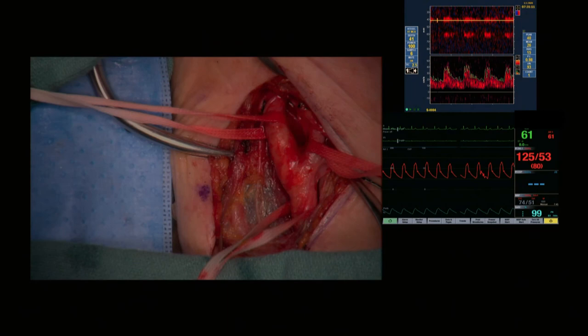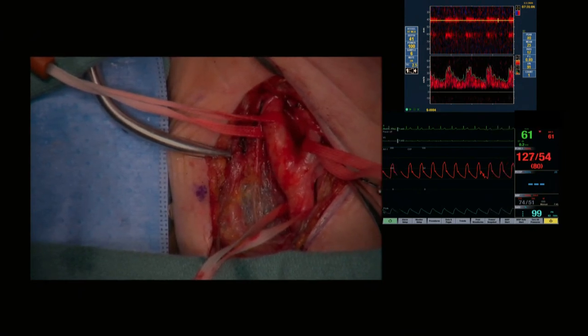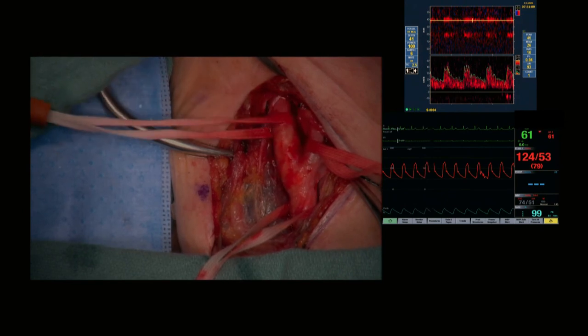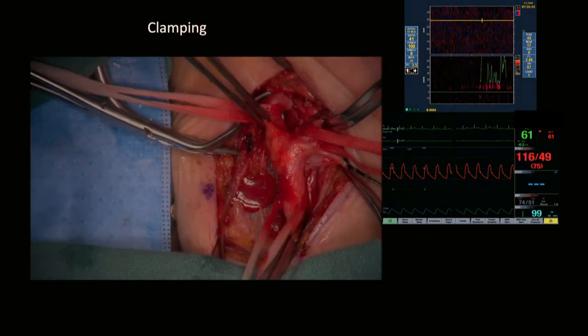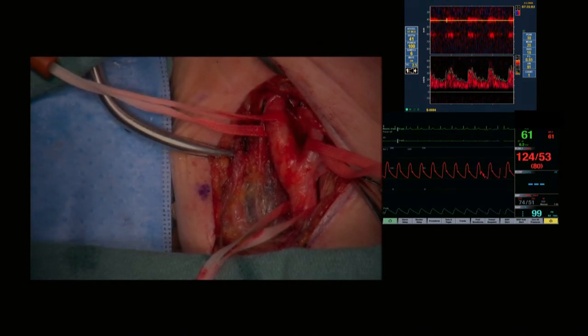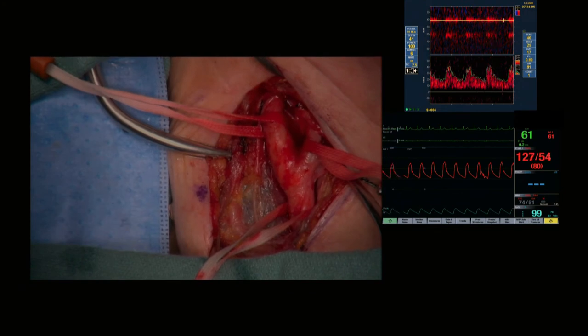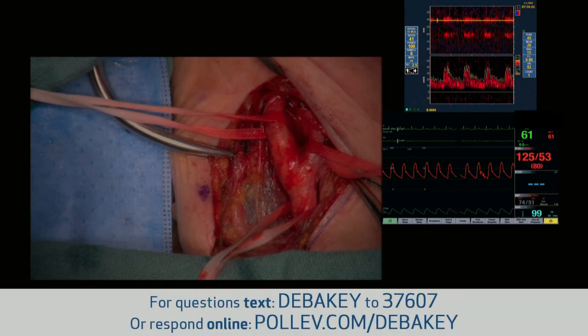We always record these things with the hemodynamics because the hemodynamics are fundamentally important in what's going on inside the brain. And you can increase middle cerebral artery flow by raising the blood pressure. You can lower middle cerebral artery flow by lowering the blood pressure. And these guys are the two who monitor these cases for us, and they tell us real time. Right now, we're going to let this run, and you can see the pulse, you can see the upstroke, and you can see the flow that's occurring in the middle cerebral artery. And on the blue box on the right, it tells you we set this at 100% middle cerebral artery flow before we're going to go ahead and clamp this.